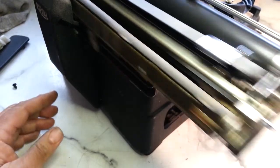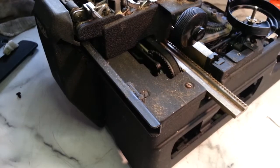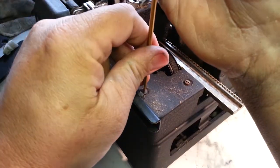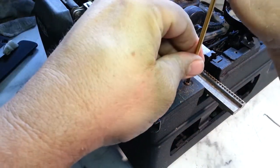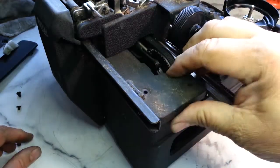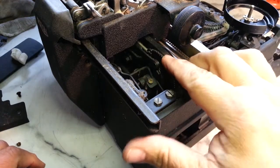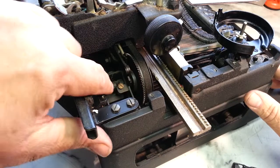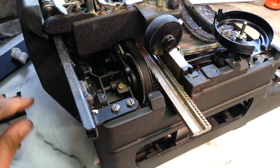Let's come back over to this side and take this cover off over here. This should be the same way, just the 2 outer screws, and it should pivot in the bottom in that last one. Yeah. So this gives you access to your mainspring and drawband right there, and also how to adjust the tension right here. And that's all that comes off.